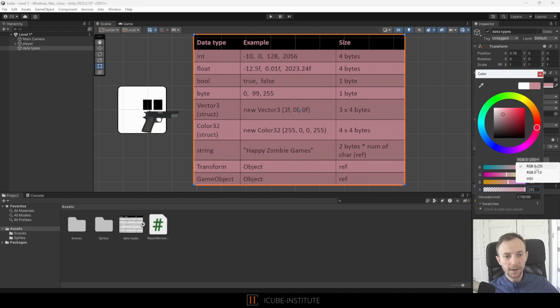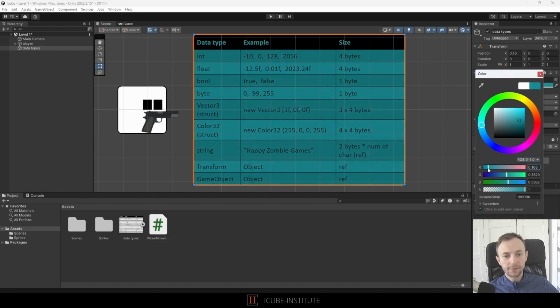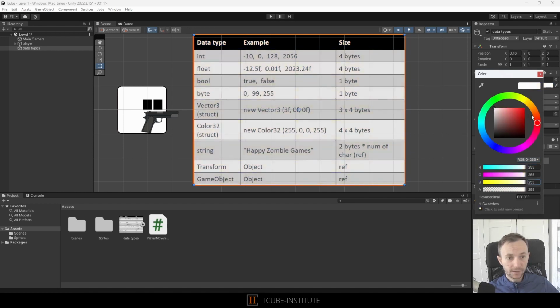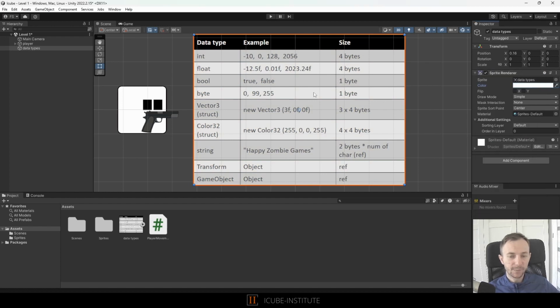If we click on here, we can set our colors to be chosen from 0 up to 1. So it depends which one we need, but most of the time we will use this one on the top from 0 to 255. And in this case, we are going to use this byte data type. So let me go back all the way to the right because I want to keep my color white.